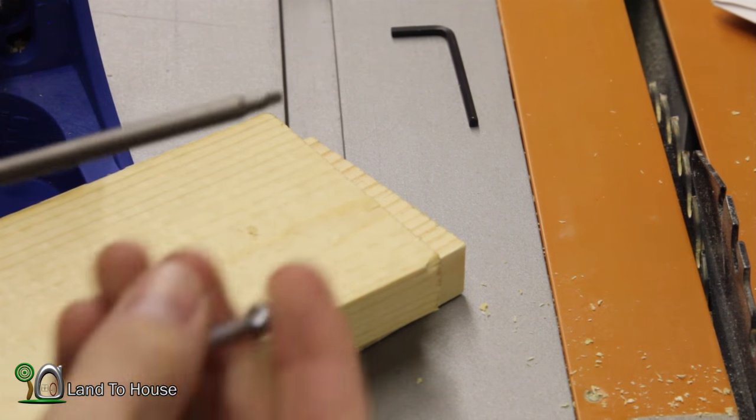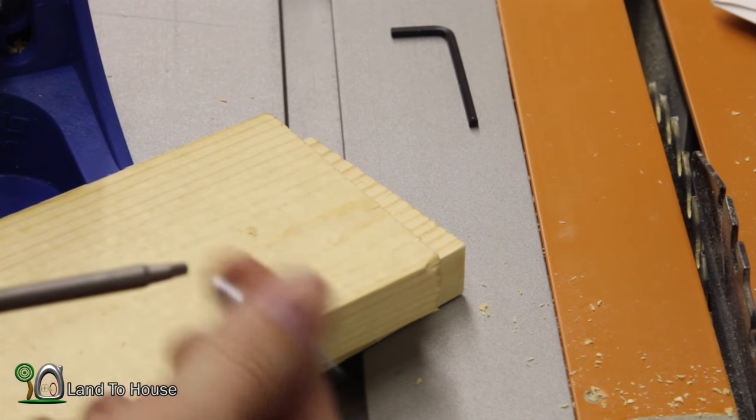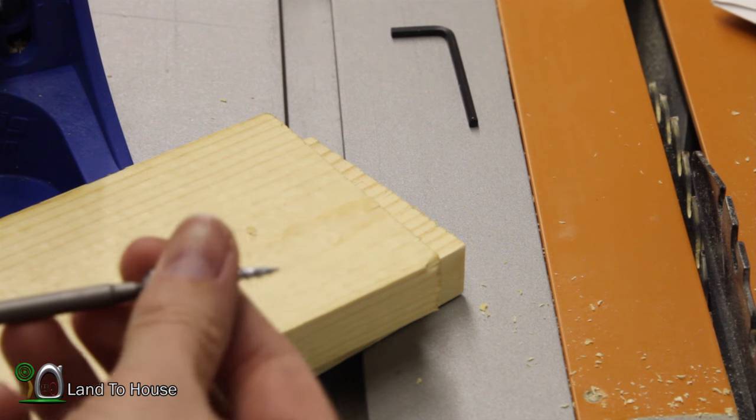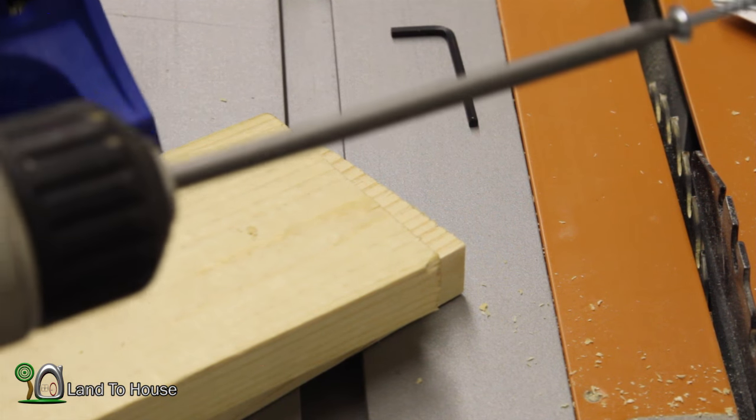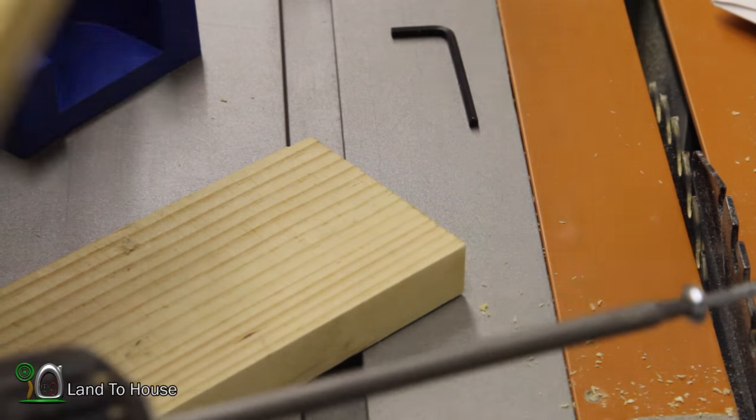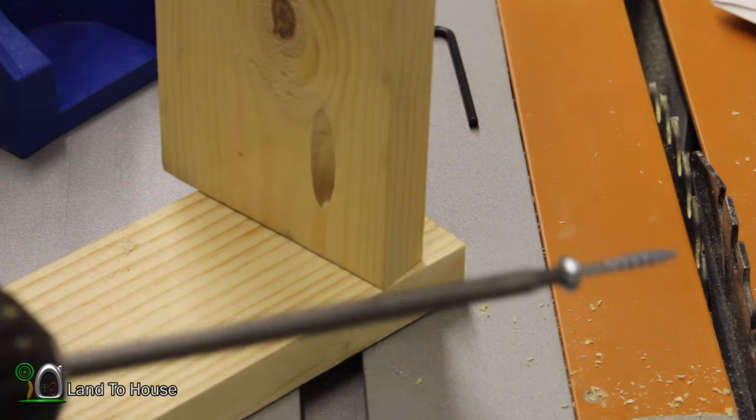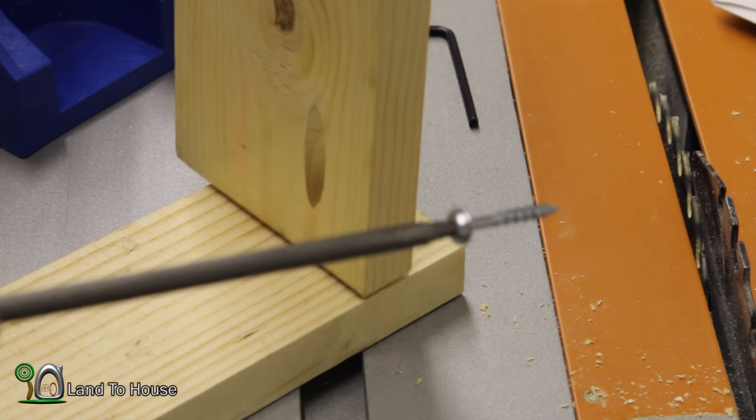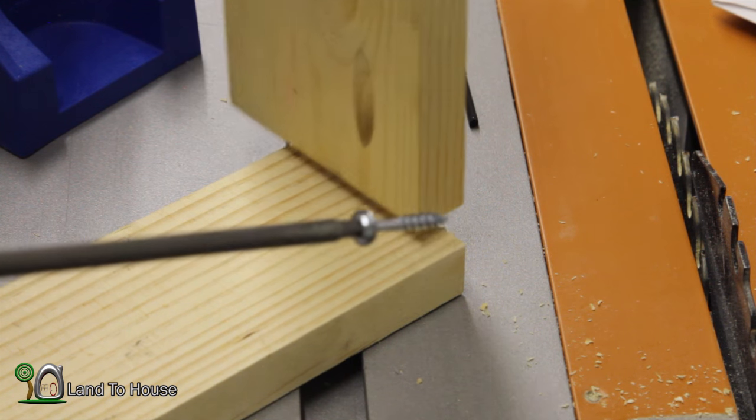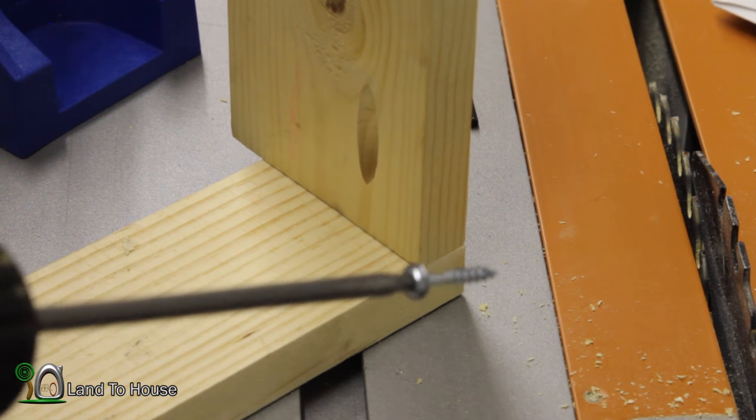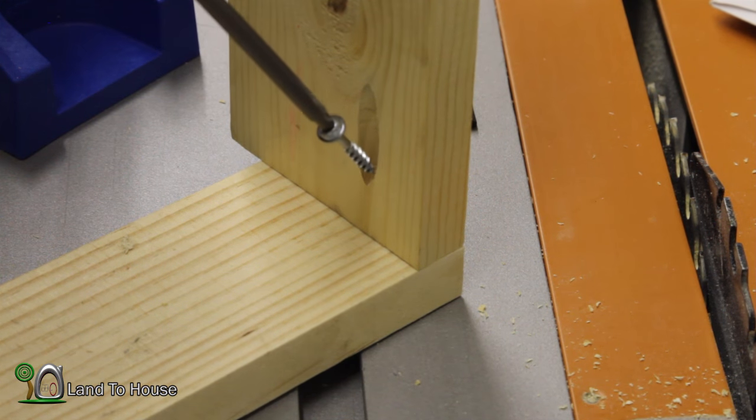Okay, so I've got this long bit put on here. It is magnetized. That's nice. And I've got this screw that came in the jig here. Now it says to be used clamps but I don't have clamps that I want to pull out for this. So I'm just going to stick this on here and give it a try. So let's see what we get.